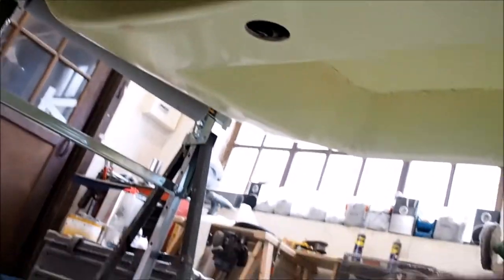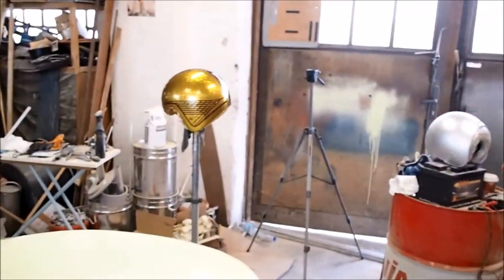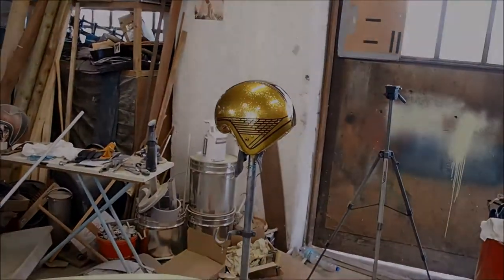All right, I'll just show you the funnel. The filling cap, there is a drilling here, and you can see here on the top side, it's a bit dark in here, but you can see the funnel, the re-welded one. It's fiberglassed in here, so rock solid, and when it's turned around, the tank will go in here. All right, that's it so far. I'll start painting now, and then you get the next update.